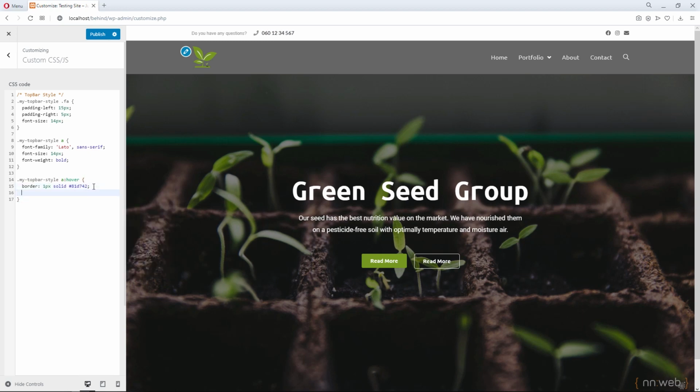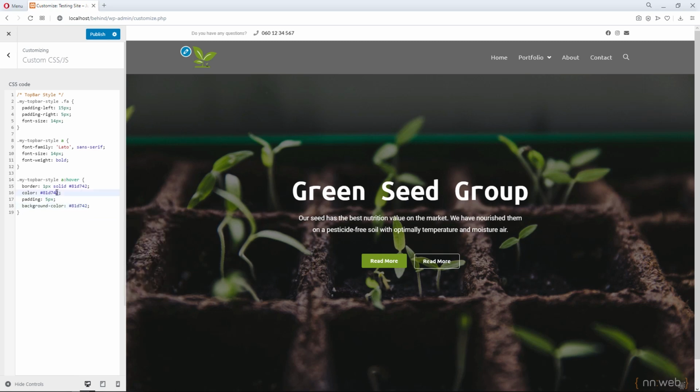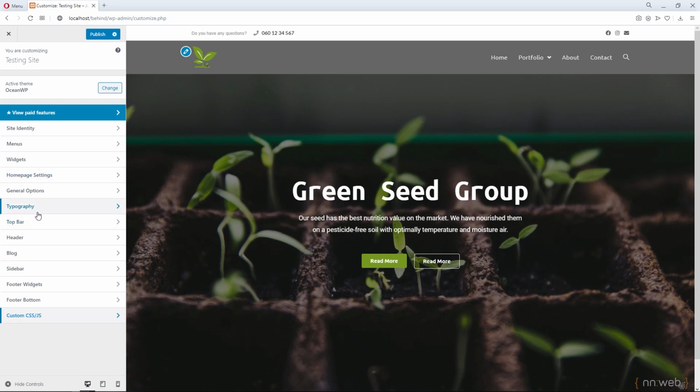We need a color again to change the color of our font. Look now, it's green. And we need a padding of 5 pixels. You see, I like it. And maybe, I don't know, maybe set a background color here, but change our text color. Not bad. Okay, and we need to change the color of this sentence. Let me think.